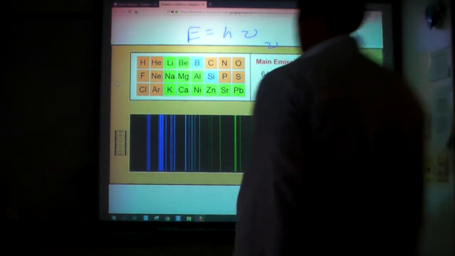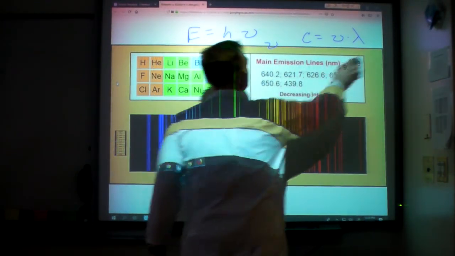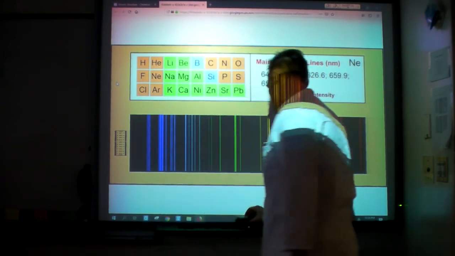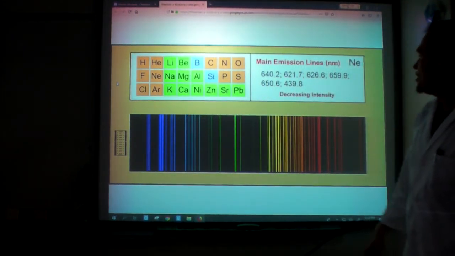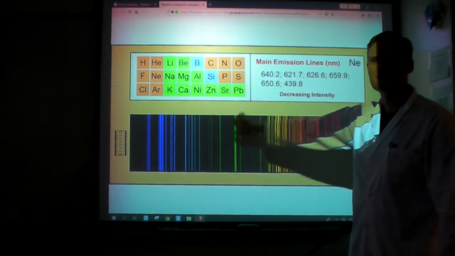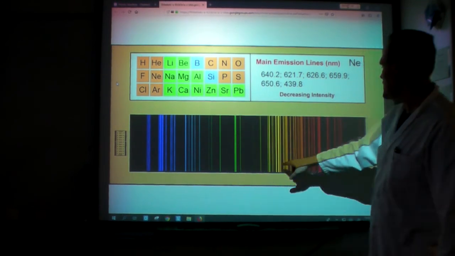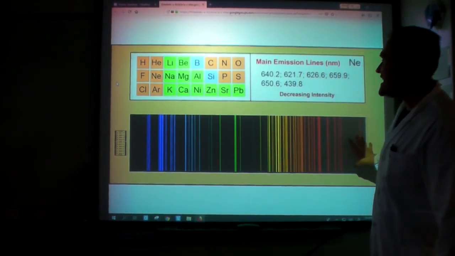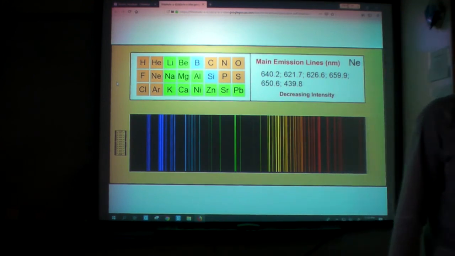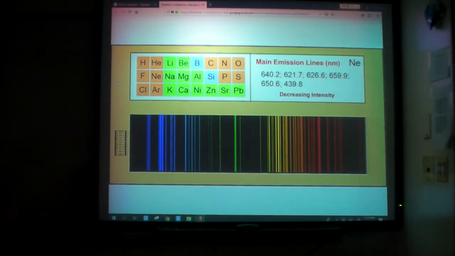So what we've got right now is all of the lines in the visible spectrum for neon. Do you remember how you saw 2 side-by-side green ones that were pretty intense? And then you also saw a few of the yellow ones? If you actually had a very high resolution or very strong source, you'd be able to get this entire intensity from it, and you'd also have better equipment. I mean, literally, what are we using? We're using a plastic box and a prism, and a paper prism that's just stuck on the inside of that portion. Okay? And we were still able to see all those distinct lines.